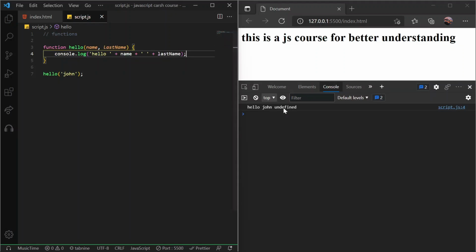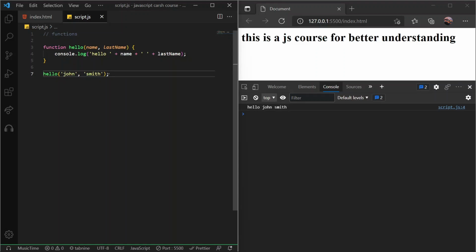But it shows undefined again because we haven't defined last name. So let's just add another thing. Let's say, comma, the last name to be Smith, and save this. Now it shows hello John Smith because it has both of them.